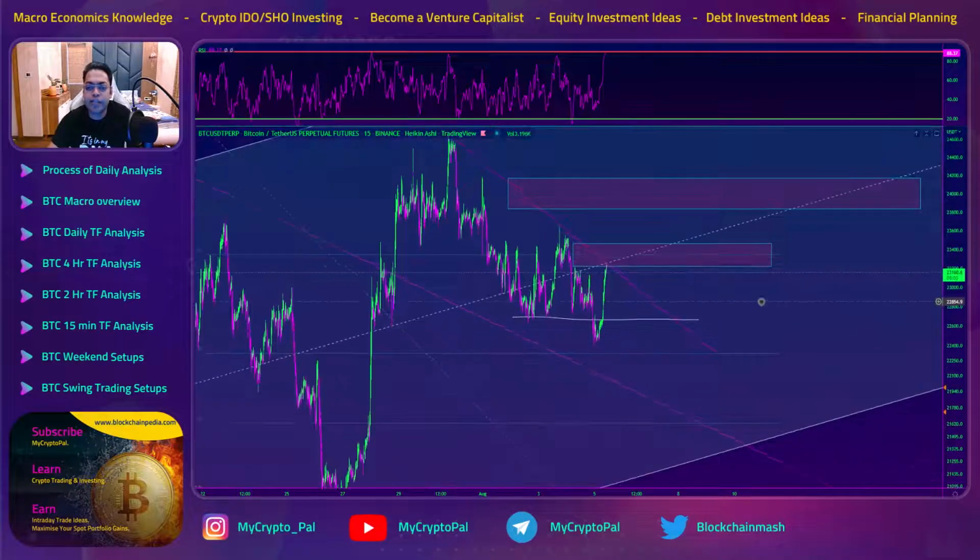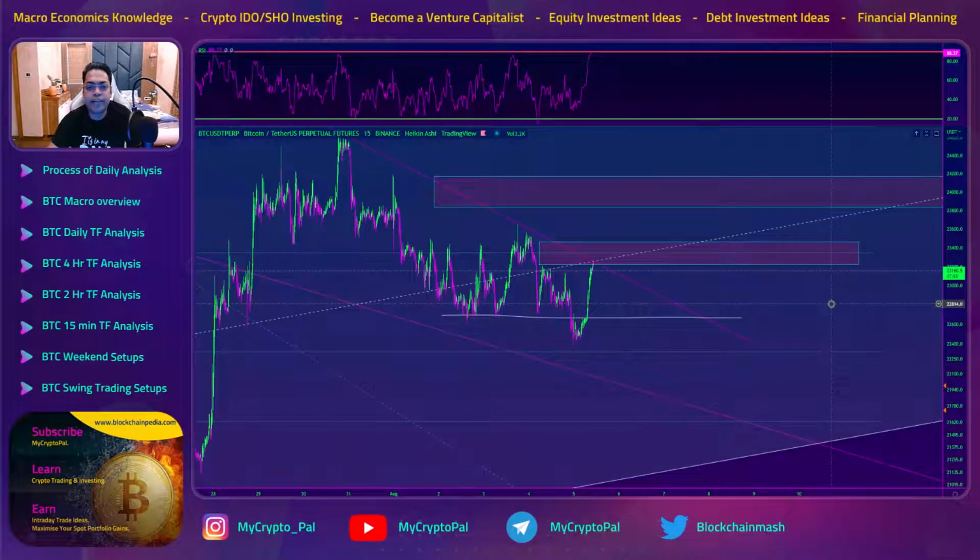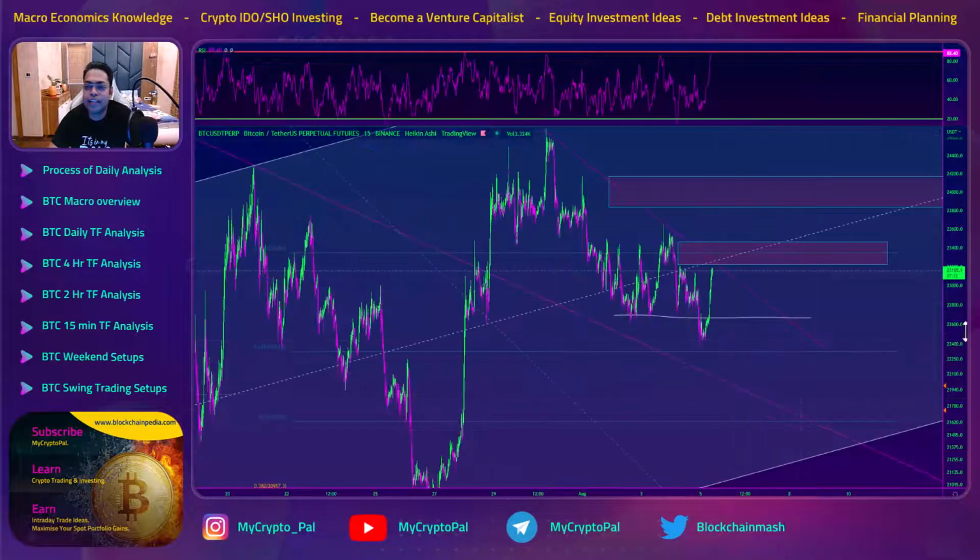Okay, now whatever Bitcoin does, you just need to align it with the rest of the coins. You don't need to do analysis on every coin. So when you think Bitcoin is going to peak out, you just go and take profits on other coins, and you start shorting them. And when you think Bitcoin is going to bottom out, you just take out profits from your shorts and you start looking for longs on all coins. So technical analysis of Bitcoin is the only thing you have to do in the morning, and nothing else.